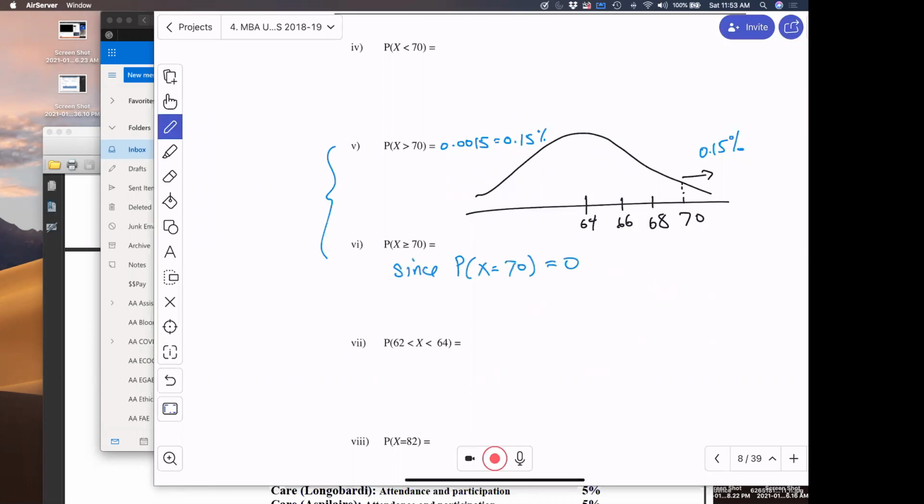Yes. The density at a single value doesn't exist, or sorry, we say it's 0. It's unlikely to be just at one value. So it doesn't add anything to the 0.0015, which is already really low. We get the same answer.